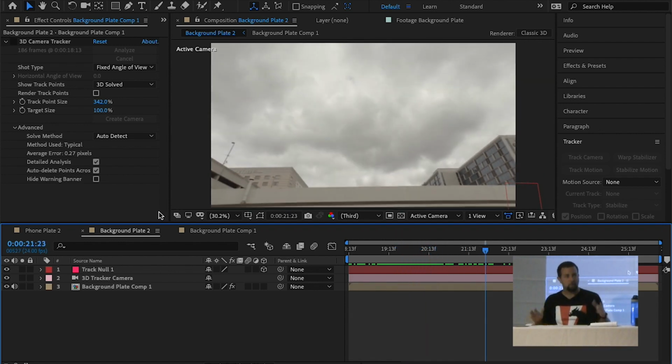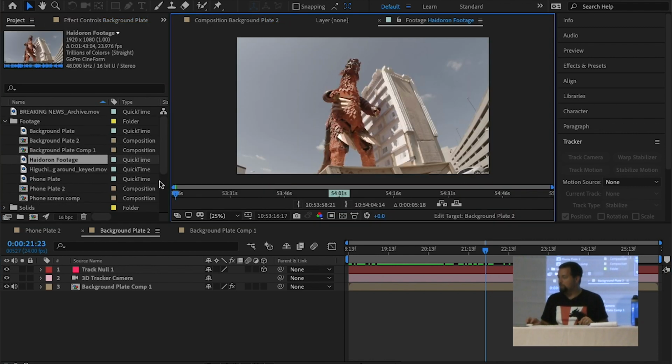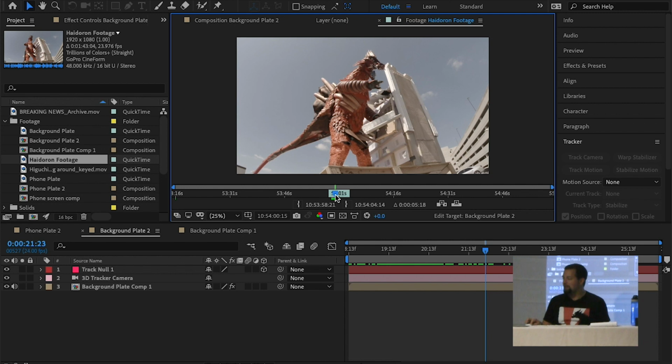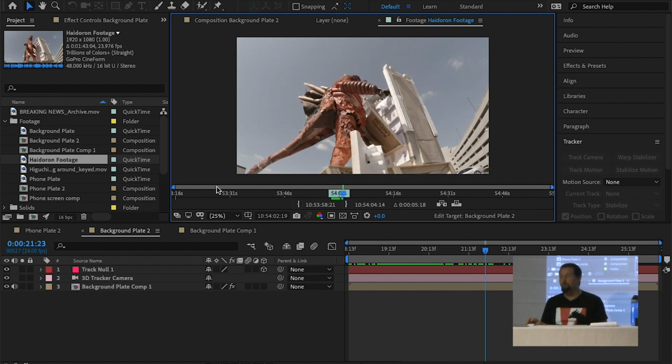So, what can we do with this? Well, we have here some footage of Hydron, and that's our friend Paul here, and he is smashing the building, and his jaw suddenly falls off. Unfortunately, that was a real blooper that happened on the day. We were able to cut around it, but still it's funny to look at when you're editing it. So I'm going to use that shot for this. Thanks for that. You're welcome.